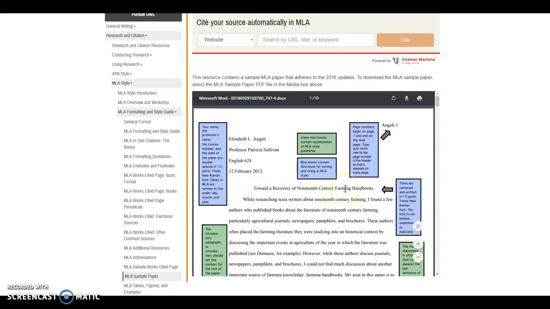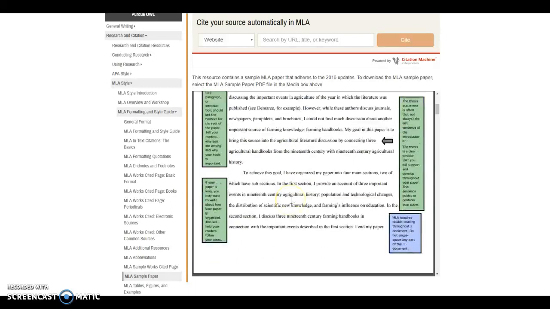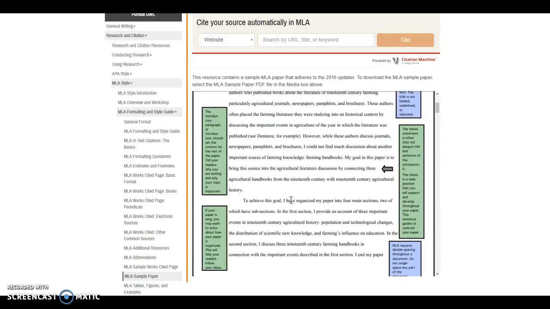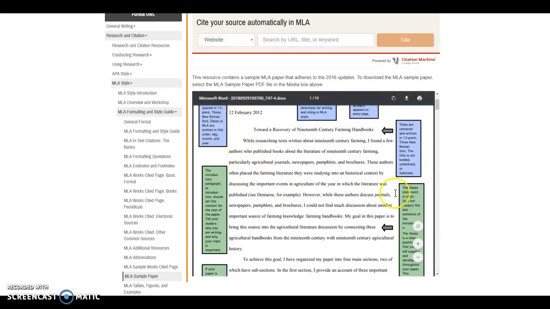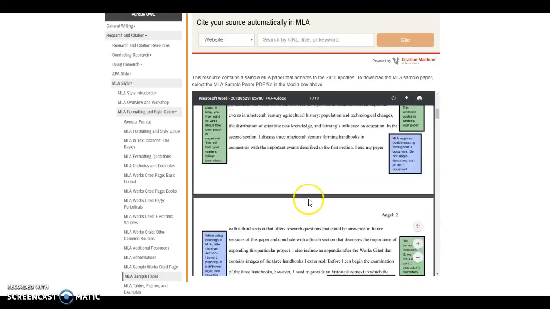It's not boldface, it's not underlined, it's not in quotes. It's just a very simple title. That's what you have to include. And then your essay begins. So that's going to be the basic format of your essay. Please note that this is double-spaced, 12-point font, and the font should be something like Times New Roman or something similar.